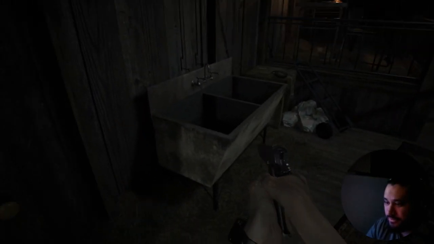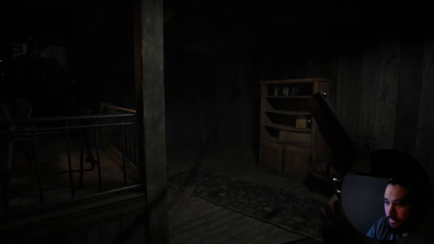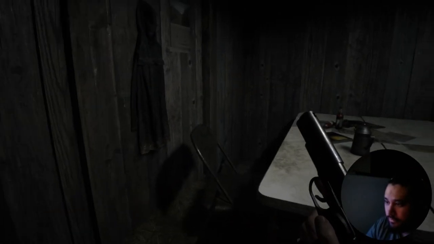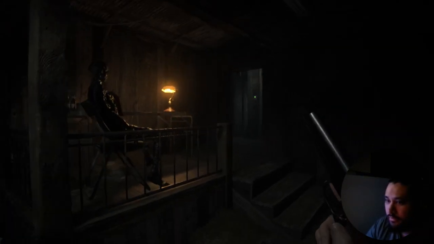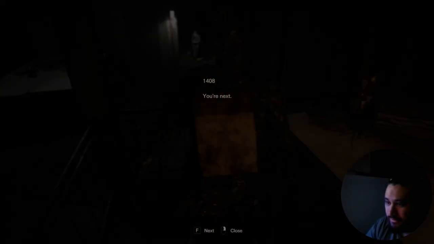Oh, that's the dude that he burnt. Got the password. You're next. Ah, it was the same digits as the first password, just in a different order. Zero, oh, okay, so you just flip 14 and, right, okay.